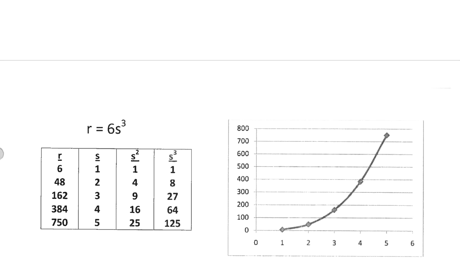Now, on the right, we've got a basic r versus s graph. And if the s values go up by 1, 2, 3, 4, 5, I mean, you guys did lots of math before. r equals 6s cubed is going to be a curved graph. You know it's going to look something like that. Okay, that's no big surprise. But the problem with this graph is I want to find out where the 6 comes from. Where does that 6 kick into this situation? Why is there a 6 there in the first place?